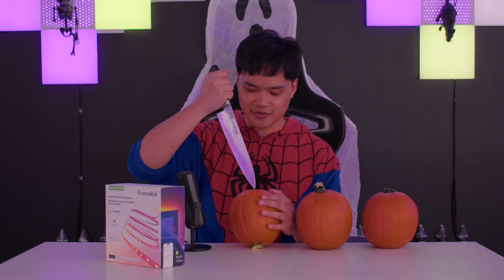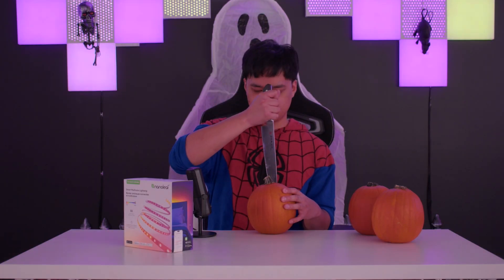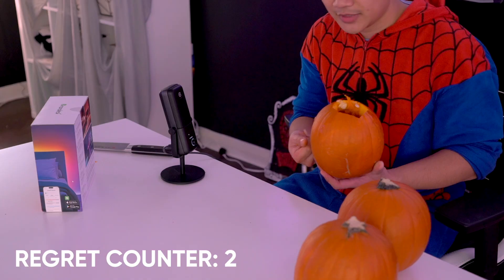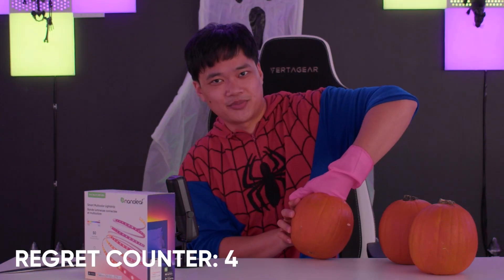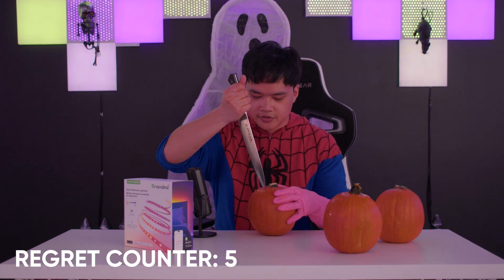This might be a big tool for a small job — carving out the bottom. Oh wait, you should carve out the top. I see now why you may need a small knife for this, but big dreams require big tools. I wonder if it tastes good — I love pumpkin. And I'm gonna have to do this three times. Why did I do this with my bare hands? I think that's as good as we're going to get. Now next one — why did I choose to do three pumpkins?